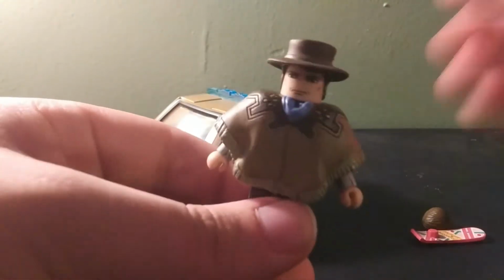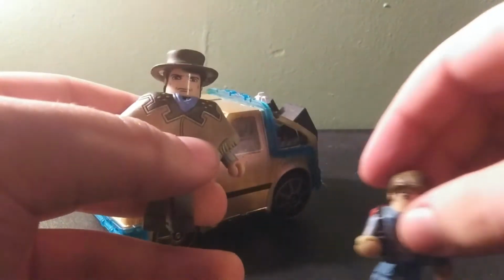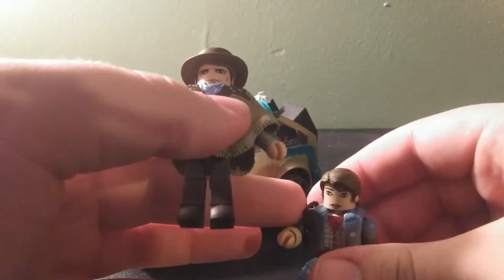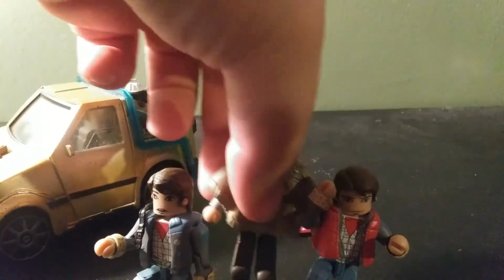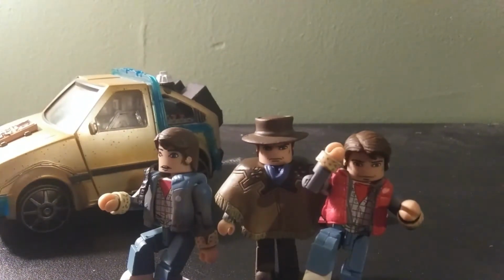So, for comparison, I don't have the other one on hand right now, but I do have two other versions of Marty. I have 1985 Marty from the 1985 box set, and I have Marty from the Part 1 DeLorean set here, so we can do a little bit of comparing. The hairstyles have pretty much stayed the same through all the figures. They haven't really changed over the years. They pretty much kept them the same. You can kind of see that.